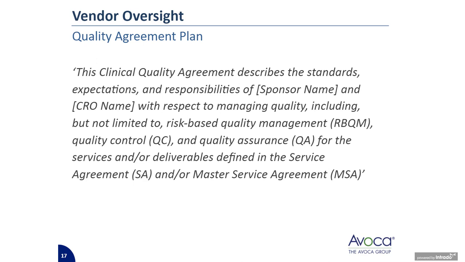Then where actions arise, it should be clear who the action has been assigned to and when it's due to be completed. Failure to implement an action could have detrimental effects, and this was seen in a serious breach reported to the MHRA where a packaging issue was not rectified, resulting in a subject taking an overdose of investigational product, which resulted in a fatality. So where status reports are received, it's important to know what to do with them, what the review entails, and how issues are followed up and resolved. So make these decisions during the planning phase and incorporate them into your agreement, and then make sure the relevant stakeholders, like the clinical trial manager, know what the agreement says and what is expected.